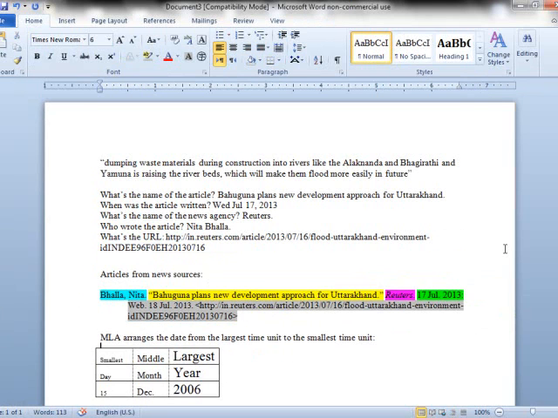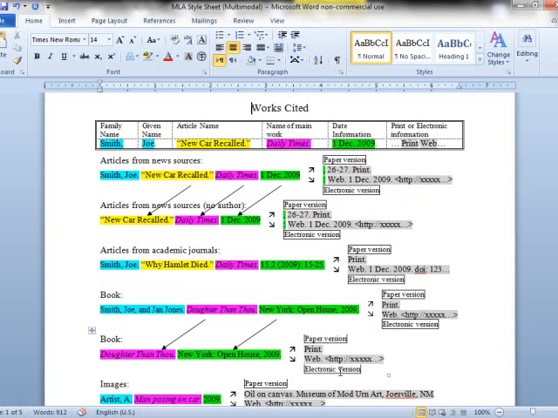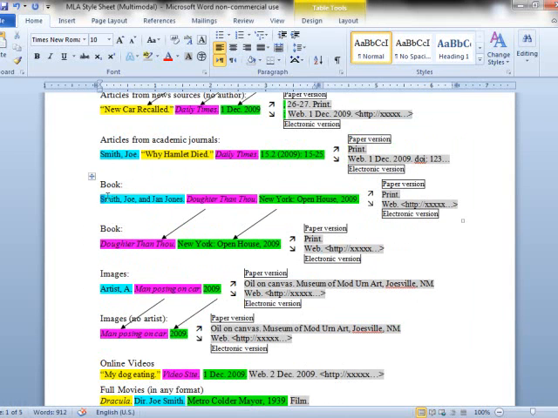Now let's say the article didn't offer us the name of the author. In that case, we simply remove the name of the author and start with the name of the article. In other words, if we don't have Joe Smith's name, everything else just shifts over one step to the left. Books also normally start with the name of the author, but when the book doesn't tell you the name of the author, the second item comes first, the third item comes second, etc.